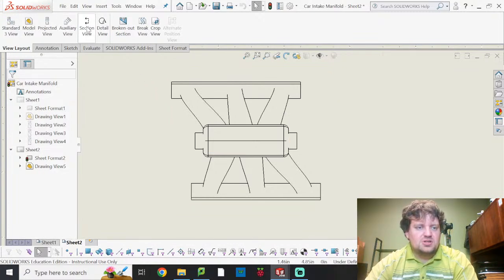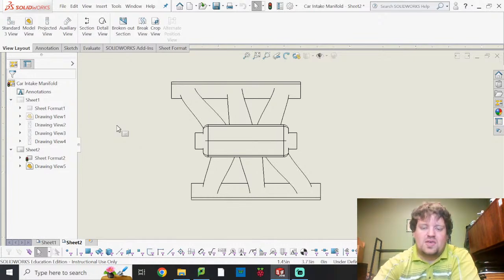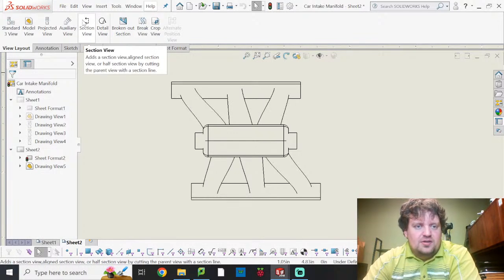But like if you had a rock where that rock was inscribed on one face, but that face was slanted, you would do an auxiliary view so that you could see what was written on that rock according to the way that it looks on the rock, rather than just looking at the standard top view, side view, front view.